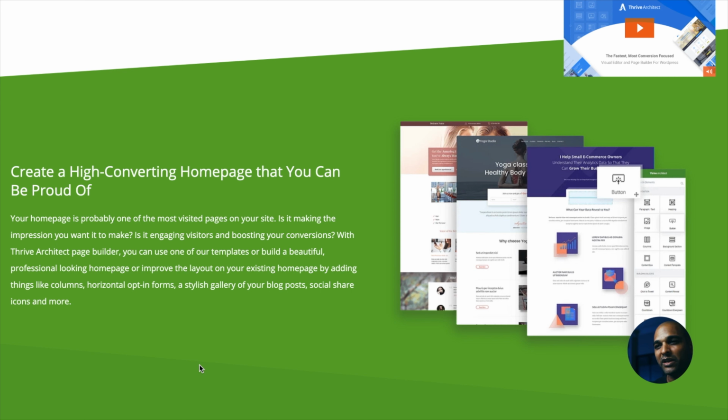It can be really overwhelming when you have to create your website for the first time. If you're not a developer or a designer, it can be tough to just create your website. And then you need to think about online marketing and all this stuff. And eventually you will need to learn it. But the great thing is that by just using their layouts, they made things right out of the box.